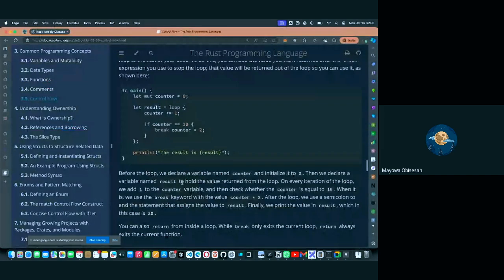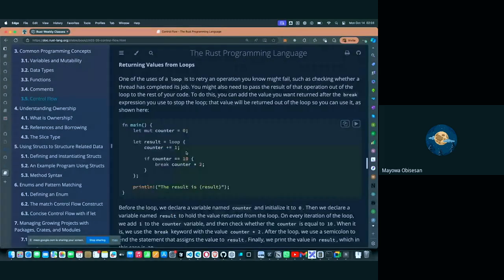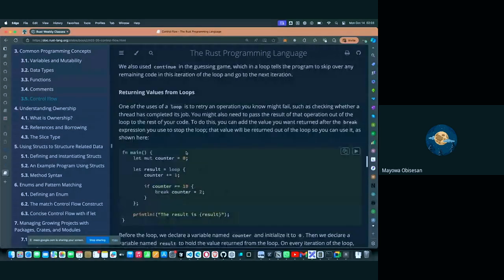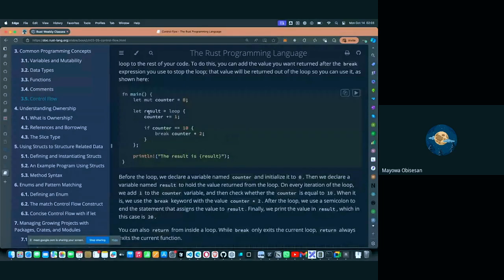Just use it to explain. So you can see that we have this, right? So we say this is the loop. If counter is equal to 10, break. Now we're not touching the multiple loops for that. I just want to use it to explain. I think we might need to take this next week because we have examples. But we have this as a loop. We have a counter being implemented. We have, if the counter is equal to 10, break out of the loop, break counter times 2.